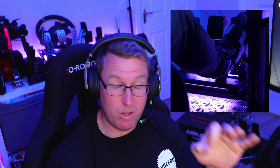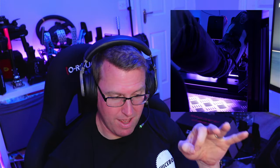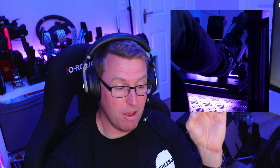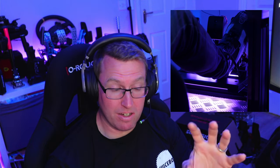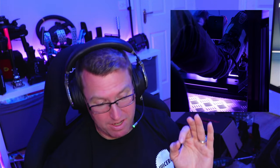As a quick, brief comparison to the P2000s, I can definitely feel the P2000 throttle was better. P2000 brake also better. That was a hydraulic brake. I don't have the hydraulic mod for this brake. And the P2000 clutch I didn't like at the start, but when I got it dialed in, I did like it. It was decent. It's not the best clutch in sim racing, but it's better than this one.